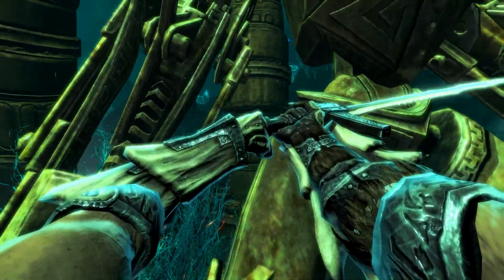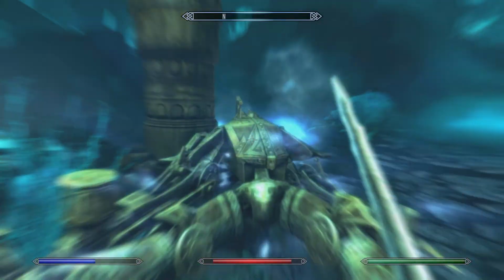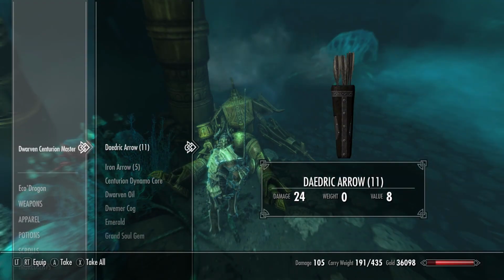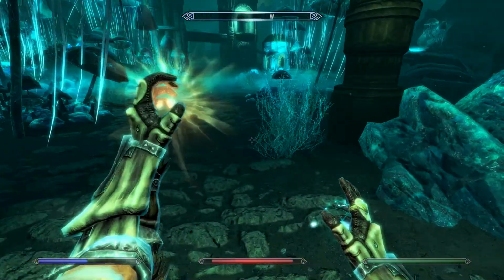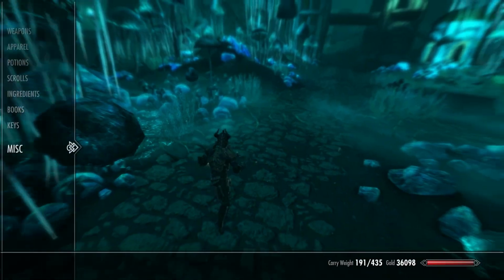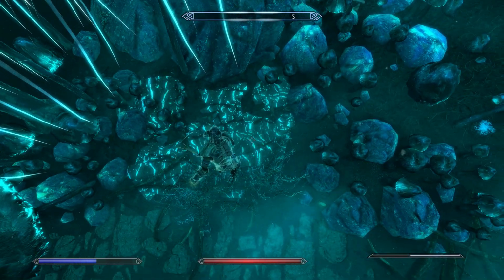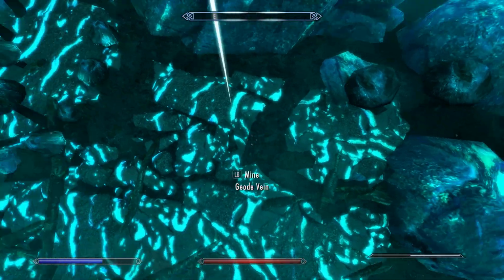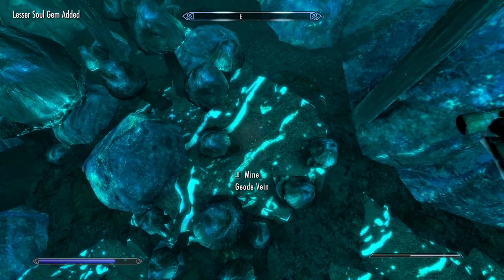No. I wanted to Unrelenting Force him as he died. I wouldn't have moved him anyways. Daedric Arrows. Another emerald. There are some Geodine Orbanes. Those guys die in the funniest ways. Oh my god. Really prompt.